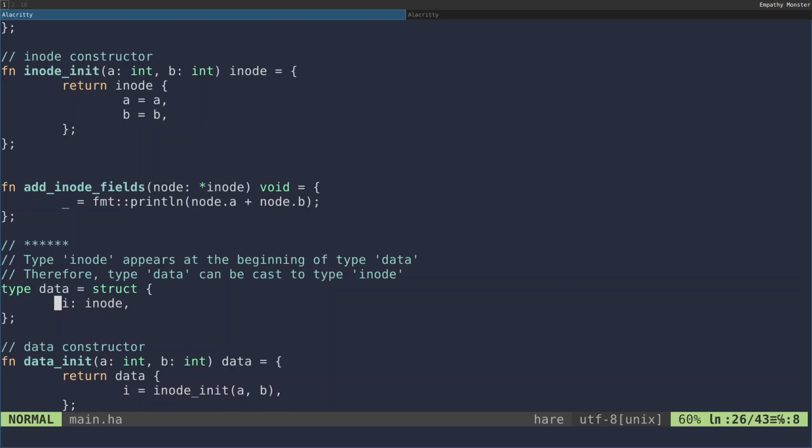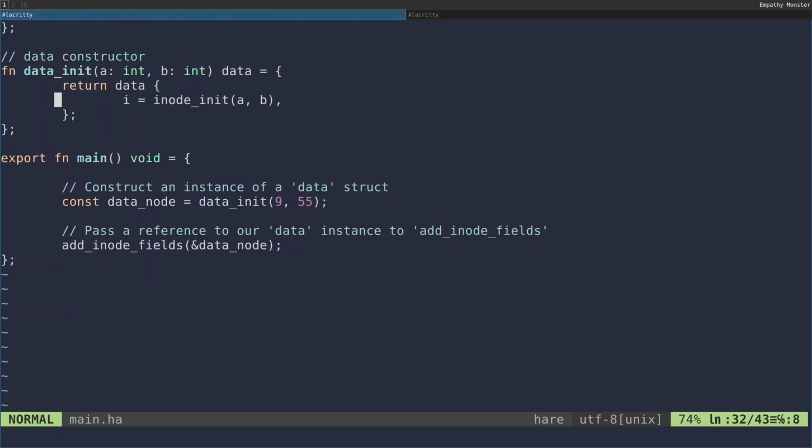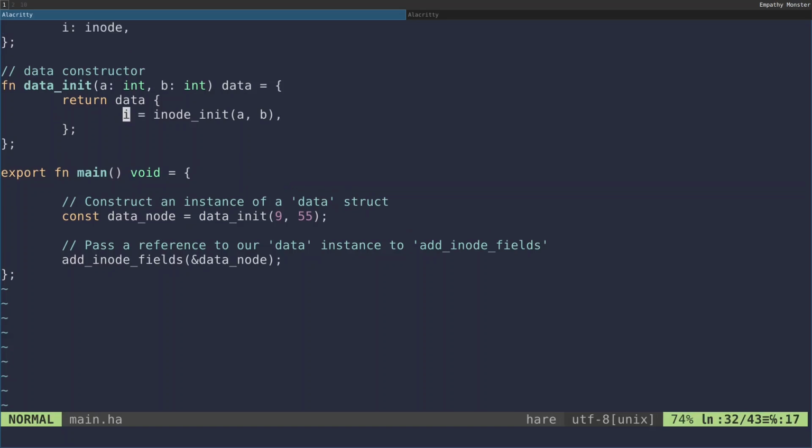So let's go down. Now we have our data constructor, and it's just returning a data struct. It's constructing a data struct and returning it. But you can see here's the inode. We're calling the function to construct an inode inside of our data constructor.